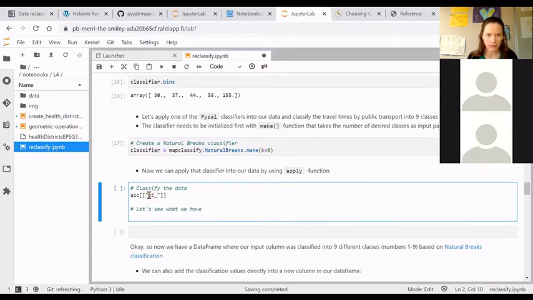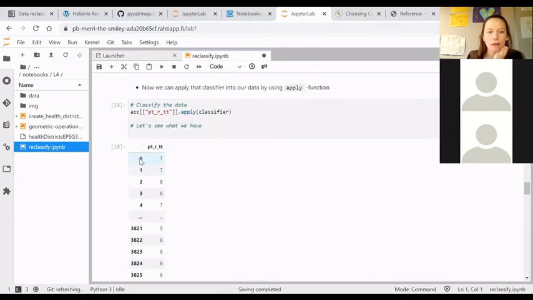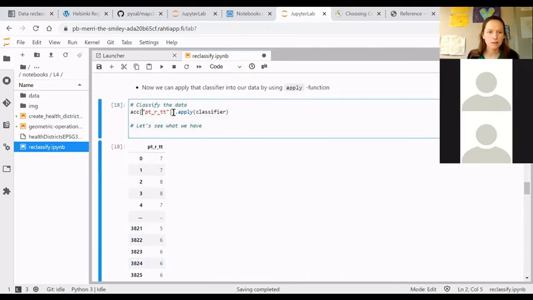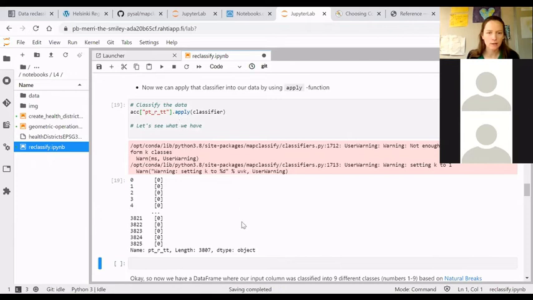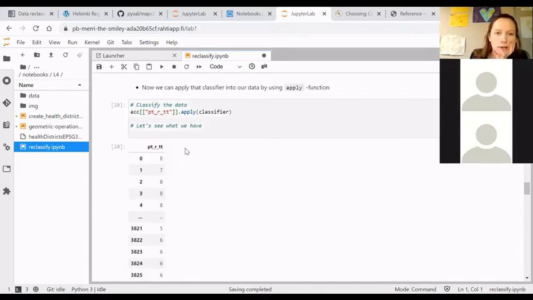Let's again take this PTR TT, so the rush hour travel times, and then I apply the classifier. I think it might, let's try if it works the same way if I just pass the column. But in this way, I kind of get an indexed classification for my column. I'll just try what happens if I do like this. Yep, it doesn't work. So applying it on one column like that doesn't work. Let's do it as instructed.